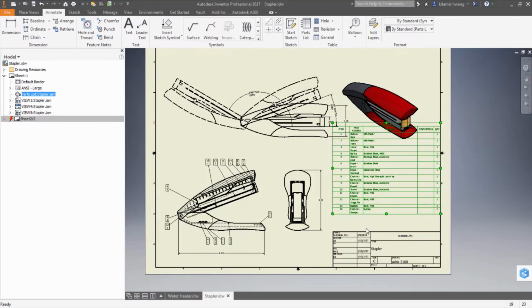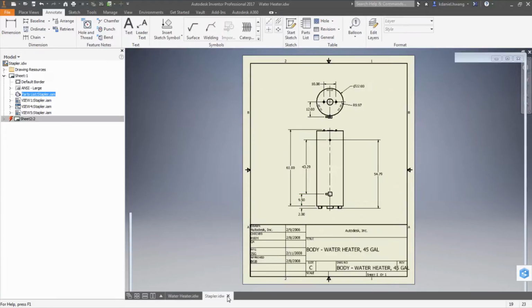Yeah, like that, guys. So now we have items and then quantity at the end. We also added a description column, although we don't have any descriptions, but yeah, this is a very easy way to edit that parts list as you want it. Yeah, so on and so forth.